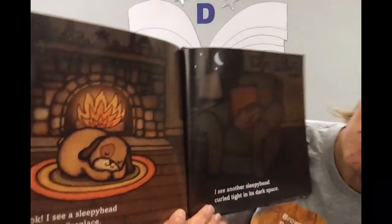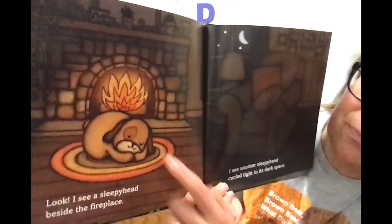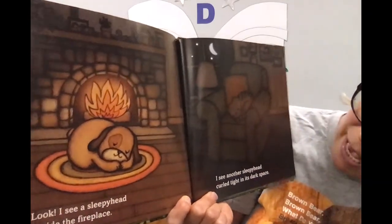Look! I see a sleepyhead beside the fireplace. Woof, woof, woof. I see another sleepyhead curled tight in a dark space. Can you see this little sleepyhead? Yeah, it's a kitty cat.